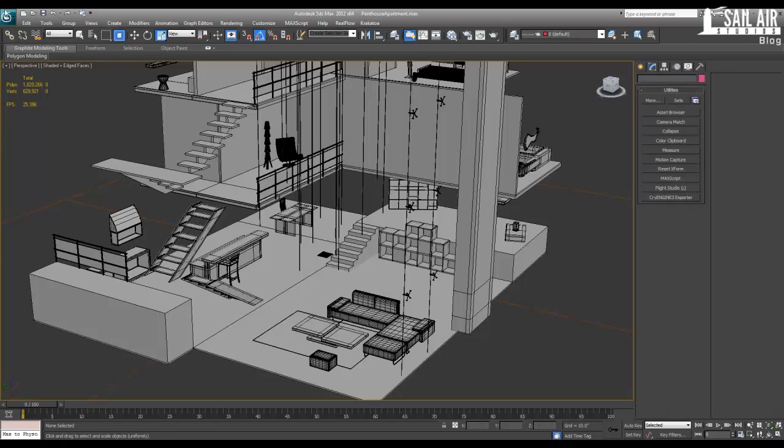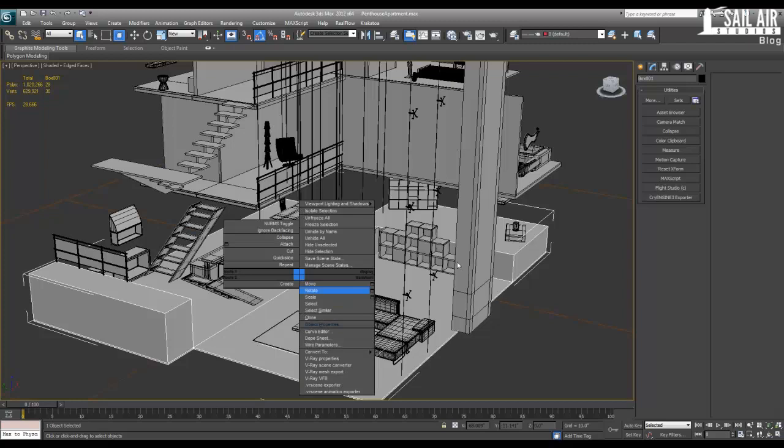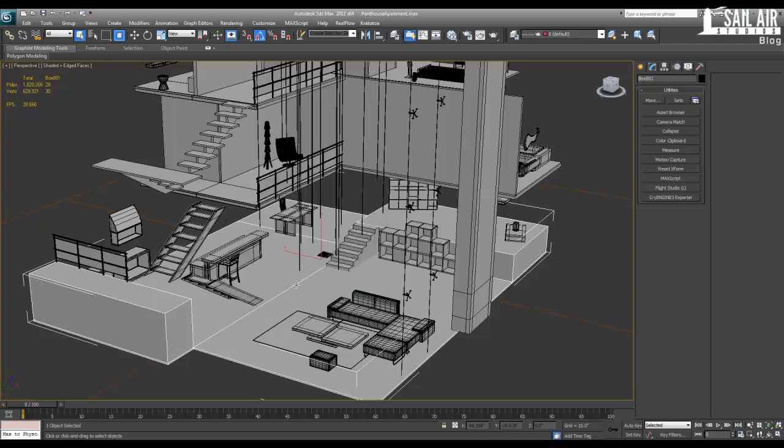So we've gone through most of this. This is our main toolbar. This is our main menu bar. We'll go through each of these in more depth later. These are our main tools that we'll use, but you can probably access them both ways. I mean, you've got your Q, W, E right here. So Q is just select, W is move, E is rotate, R is scale. You can right-click on this, but usually I just use the hotkeys Q, W, E, R. Down here is your animation timeline.